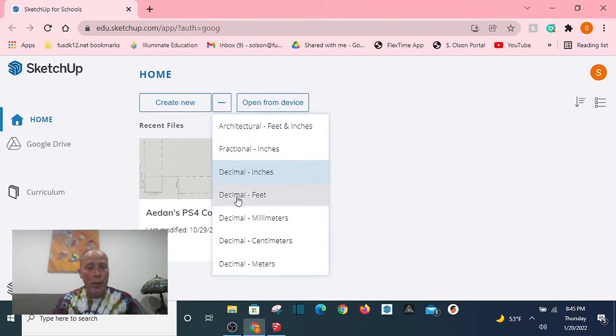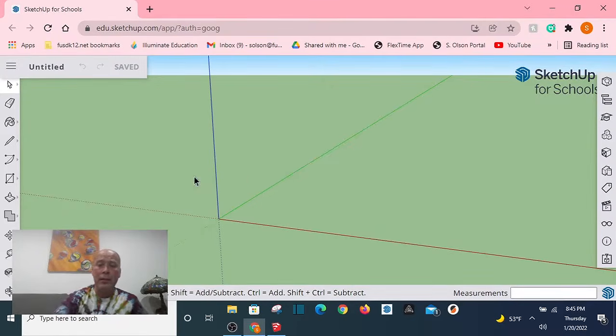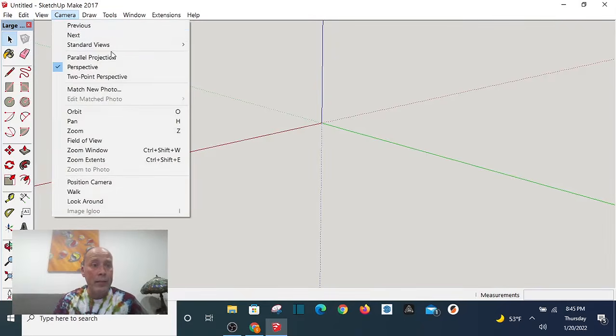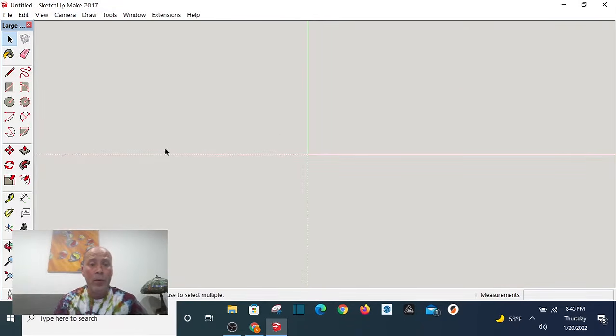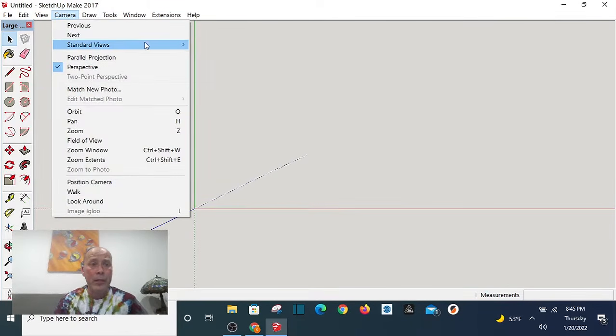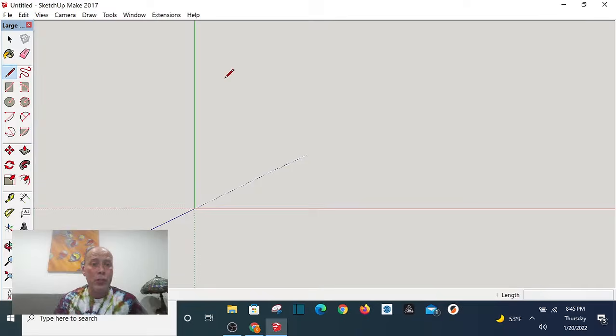All right, so step one, we're going to go once again to decimal inches. I'm going to click on that a couple times. That should work. I'm going to delete the lady here. And I'm going to take a moment to talk to you about the difference here. And this is SketchUp Make right here. In SketchUp Make, I can go to Camera, Standard Views, Top. And I do that all the time when I'm working because it brings me to a straight up position. It brings me to a position where I'm looking completely and 100% perfectly down on my screen.